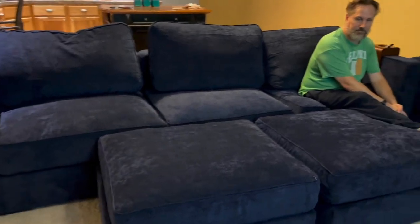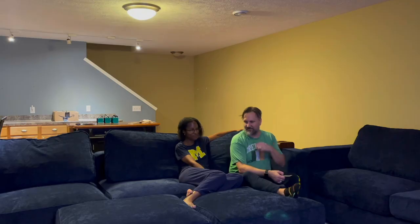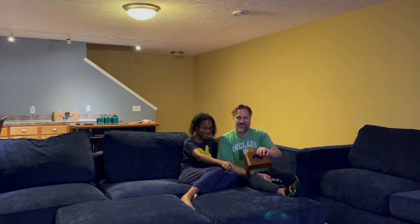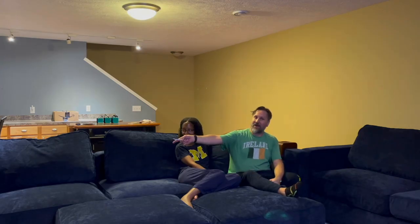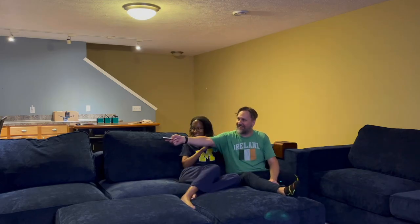It is 9:30 at night and this is the finished product - just one possible arrangement. We could certainly switch it up. It's all done. It's pretty darn comfortable. It better be fantabulously comfortable. I can see it's all cuddled up on the couch. Movie night. I like the color - I think the navy looks good. The hardest part was putting this cover on. Our little cup holder - she insists on getting two. One down there, one over here. She tells me we have to be able to snuggle. That's right - that's why I wanted these two cushions.